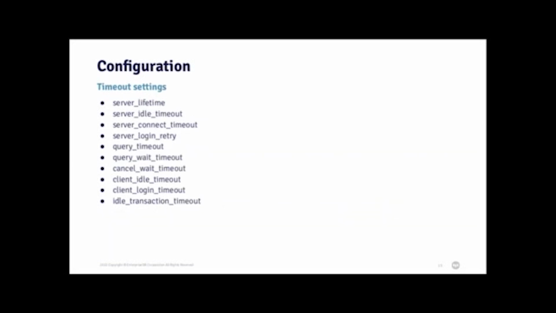There are some timeout settings. Server lifetime is a time after which you close a server connection because you want to avoid a leak or something like that. So it provides this setting for you. Server idle timeout. When the connection is idle, after this time, PgBouncer will close the server connection.